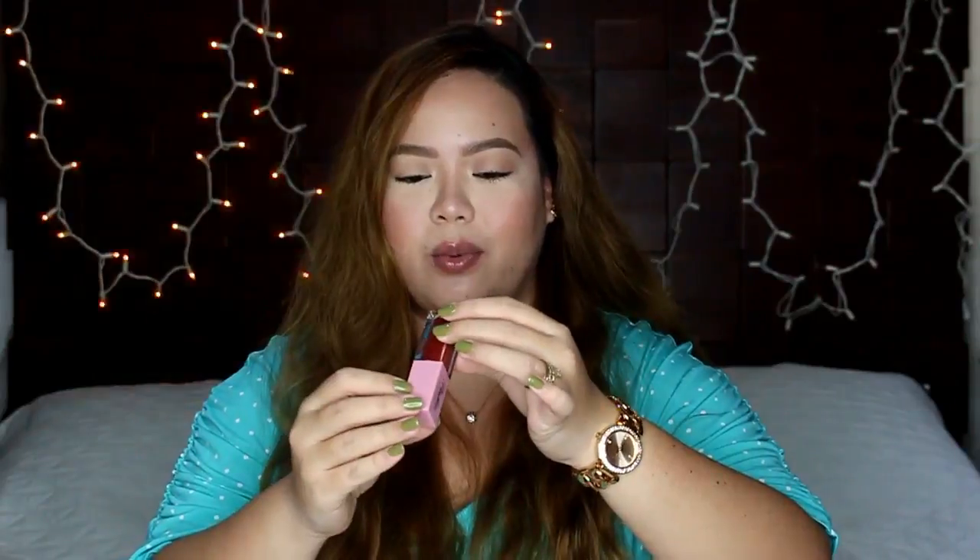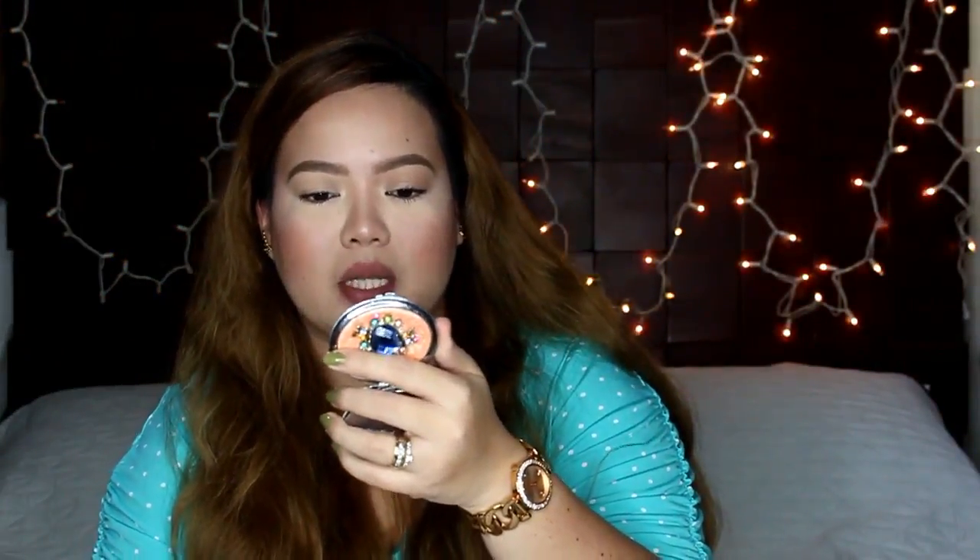Ang ganda ng kulay. Red na red. I love it, I'm excited! Nakita ko naman dun sa stall nila sa SM na marami silang colors available. Meron akong lip balm on my lips kasi I always apply lip balm before I apply my face makeup — naging habit ko na lang talaga yun — but tatanggalin ko siya. Medyo may konting dryness din sa aking lips dito sa bottom left — bottom right ninyo. So tignan natin how this performs on medyo dry na lips. Alright, tignan muna natin yung kanyang applicator.